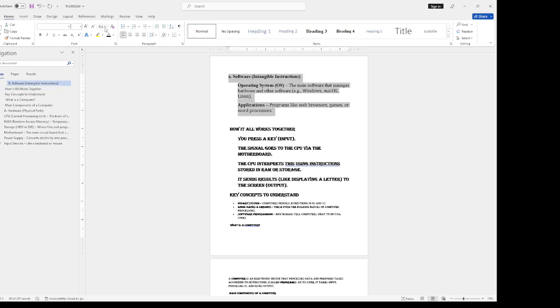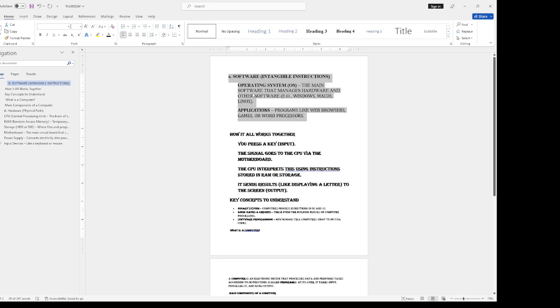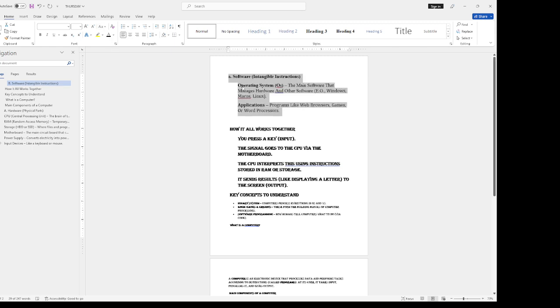If you select this part and you click this one, sentence case is how you normally write your sentence. The first letter at the beginning of each sentence will be a capital letter, and lowercase means small letters. So all your text will be small letters. You can see on this part that I've selected it, and uppercase means capital letters. It will make all the words that you have be in capital letters, and capitalize each word means the first letter of each word will be capital. So you can see software, S is capital, intangible, I is capital, and instruction, I is capital.